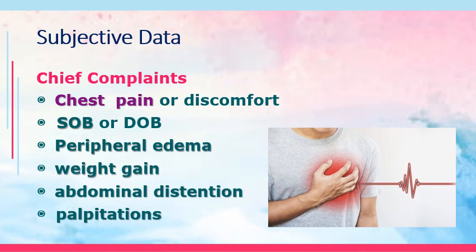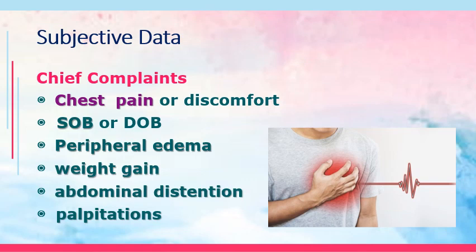This may indicate an array of disorders: angina, ACS, dysrhythmia, valve problem. Whenever you encounter a patient with chest pain or discomfort, you need to ask for the COLDSPA, or what we commonly refer to as your cold spa. So you need to check for the character, onset, location, duration, severity, precipitating factors, aggravating factors of this pain experience of your patient. You need to check if the pain is radiating to other areas.